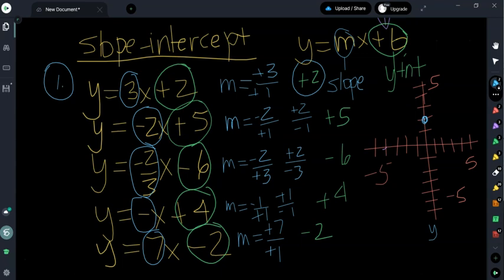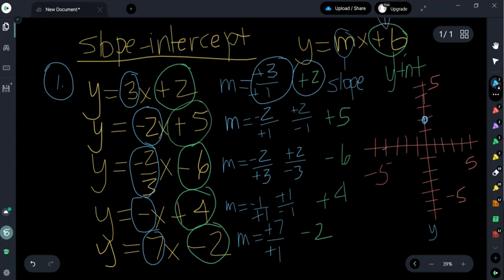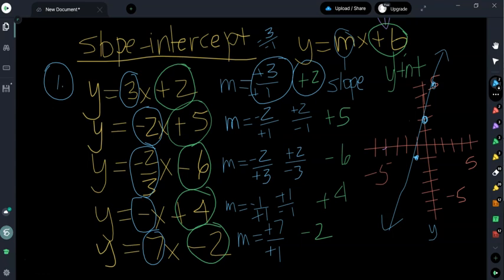Now I'm going to apply the slope. And what's my slope for the first line? +3 over +1, right? So I'm going to go up 3 and to the right 1. Now this is also the same as -3 over -1 because a negative over a negative is a positive, right? So to go the other direction, I just flip the signs around. 1, 2, 3 over 1. Because if I were to start here, if I would go up 3 and over 1, I'm in the same spot. So there's my first line. That's line number 1.